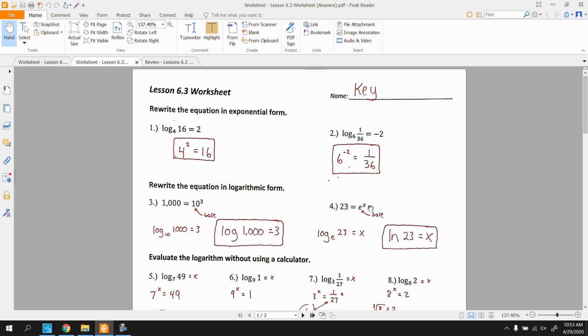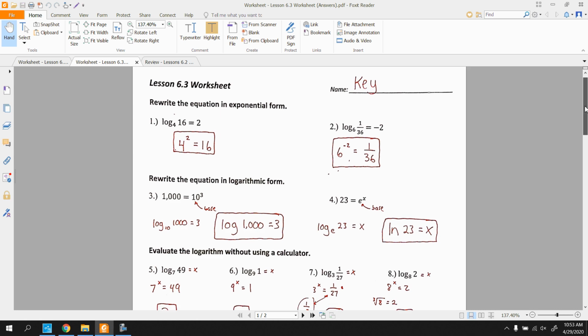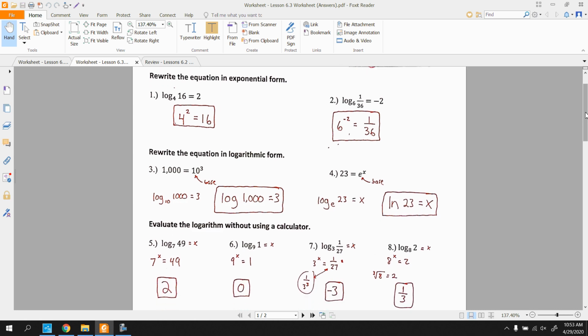For most of us, probably an unfamiliar concept. So, kind of going through them here, we said the big skill was just that ability to rewrite logarithms and turn them into something that we're much more comfortable with.